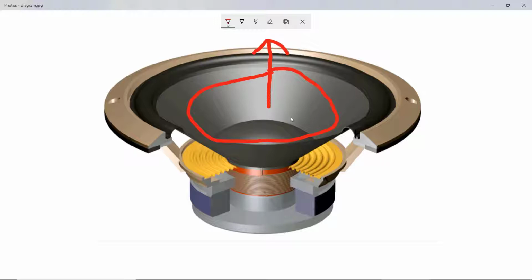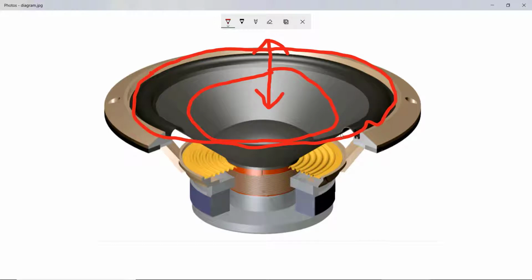And the push of this cone on all of the air molecules right here cause the air molecules up above the speaker to also move. But remember, it's not all the molecules that are moving, it's that energy pulse that's moving through them. And so if somehow we can make this cone move forward and backward, so if we can get it to push out and then push back in, so to speak, it'll sit there pushing and pulling on this big cone of air that's around the speaker. This big cone of air is like a big cylinder of air in front of the speaker that's being pushed and pulled on. Well, how do you go about doing that?